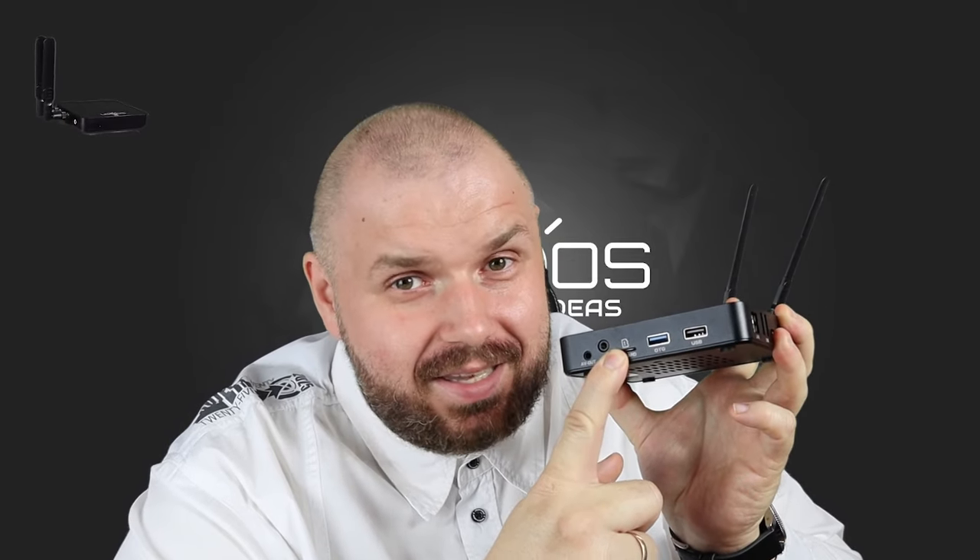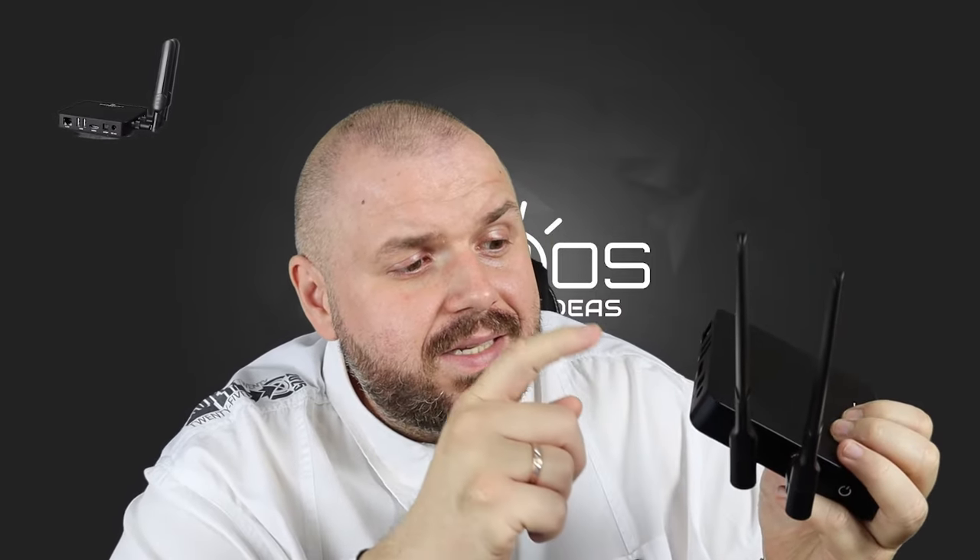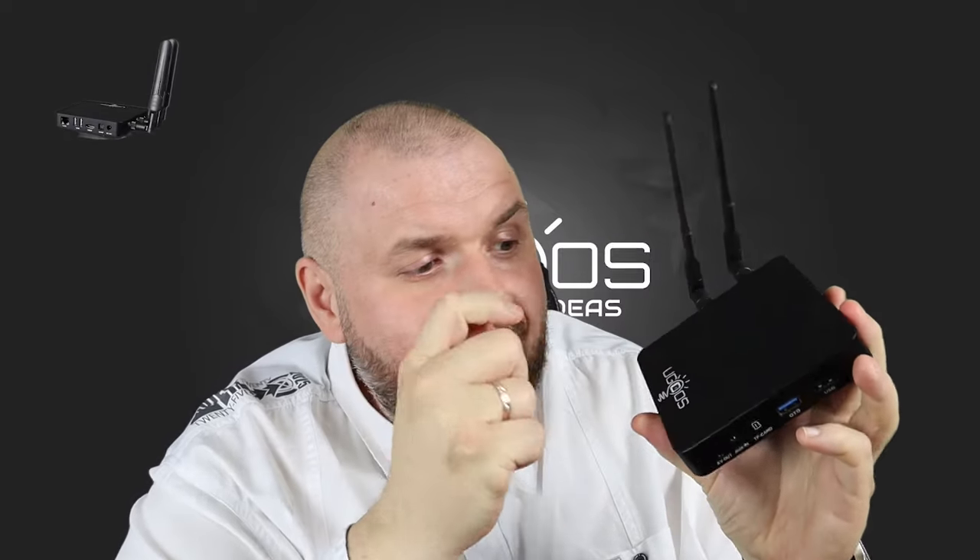On the sides we have audio/video out so you can connect it to old TVs, plus an AUX-in — we will implement interesting capabilities of that AUX-in in a future video. There is a TF card connector, OTG USB 3.0 with a cable included, USB 2.0, LAN 1 Gbps, two USB 2.0 ports on one side, HDMI 2.1 which allows you to watch 4K at 75 FPS, SPDIF, and a 12V 2A power supply. At the bottom it is all covered with cooling diffusers. There are two antennas and a power button. On top of the cover we have a multi-color indicator which glows depending on the mode of operation.